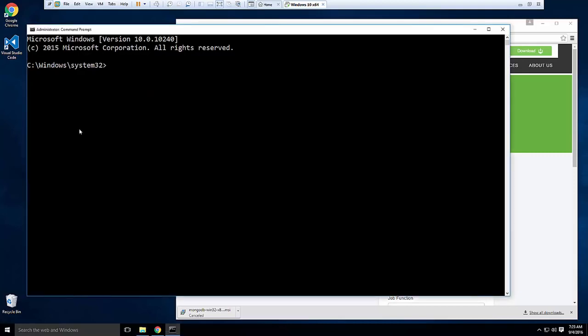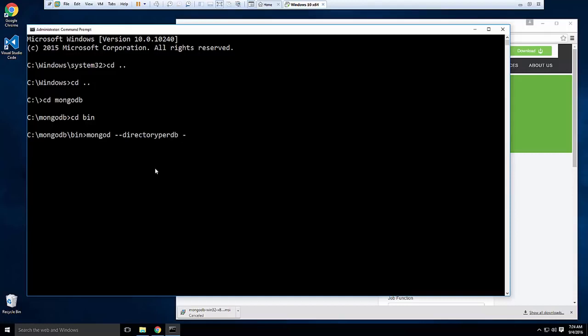Now let's go to our command line here, and we're going to navigate to the MongoDB folder, and then into the bin folder. Now in here we need to run mongod, and we're going to add a bunch of flags here. The first one is going to be --directoryperdb.